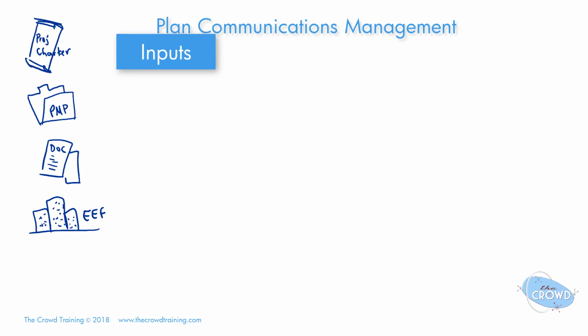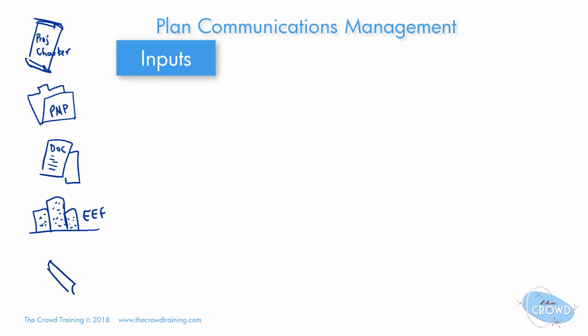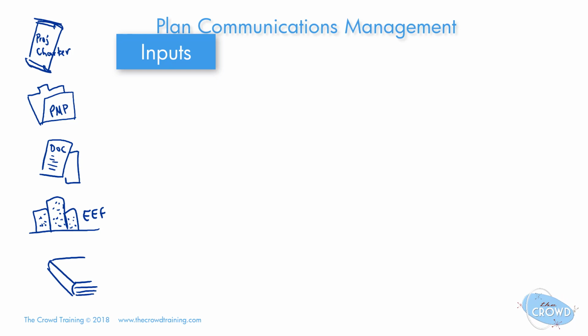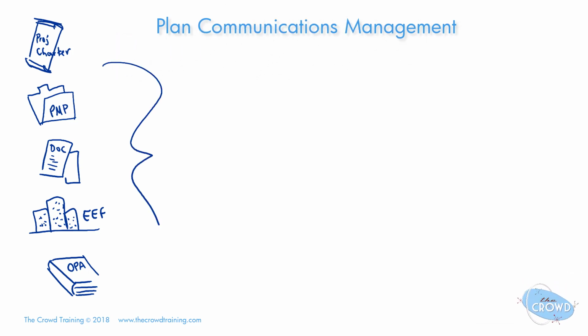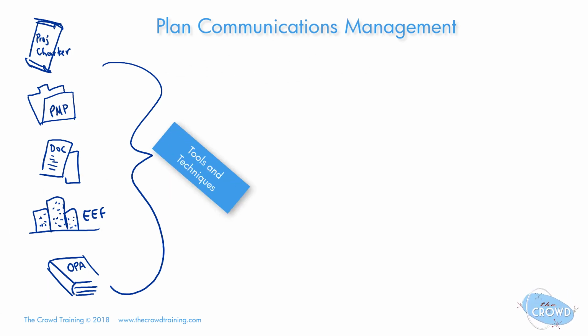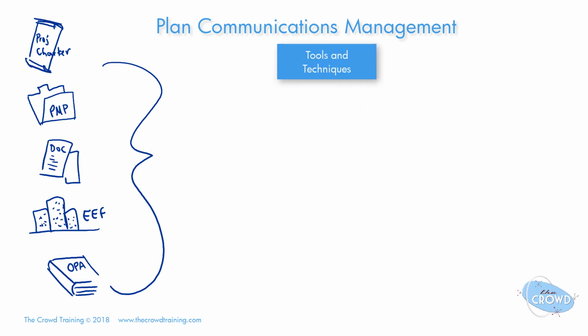That's just one example. Also, you have your tools, your templates, your policies, your procedures, all those kinds of things, which I just referred to as the OPA, which is your organizational process assets. So maybe you have a template that you use to even build this communication plan, and that would be an OPA example. All right, so all of those are your inputs, and they're going to be using some tools and techniques for us to plan our communications management.